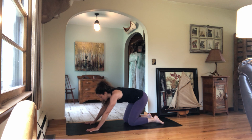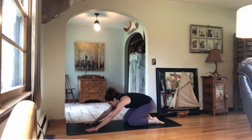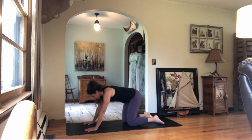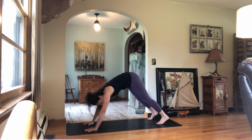I'm going to have you just take a couple rocks. Sit back and then come forward. Reach hips towards heels and forward. One more time. Sit back, come forward. Let's tuck toes under, lift to downward facing dog.